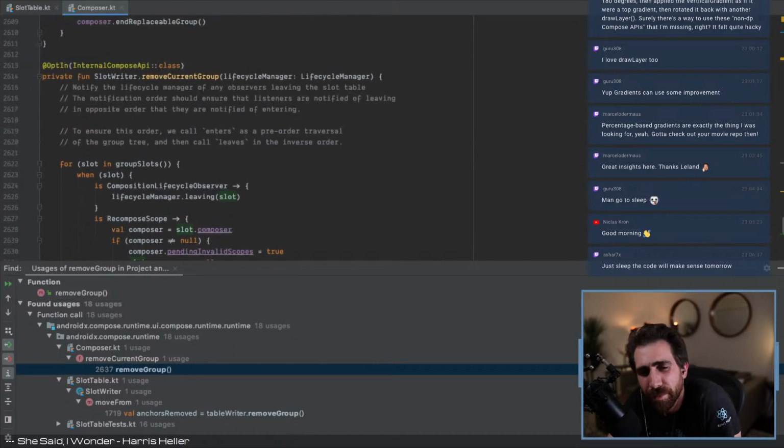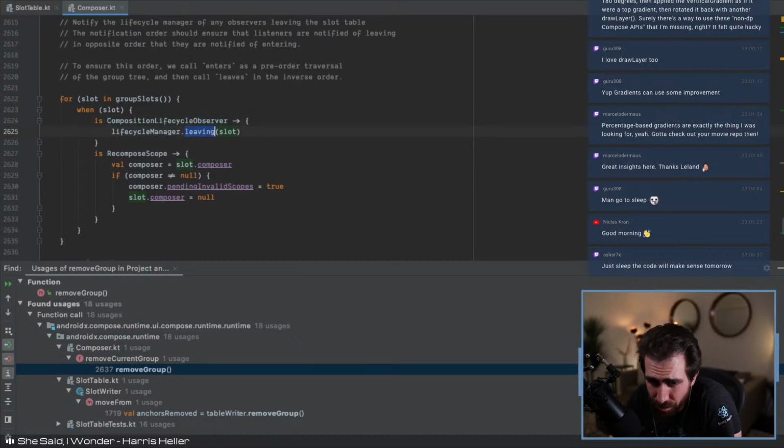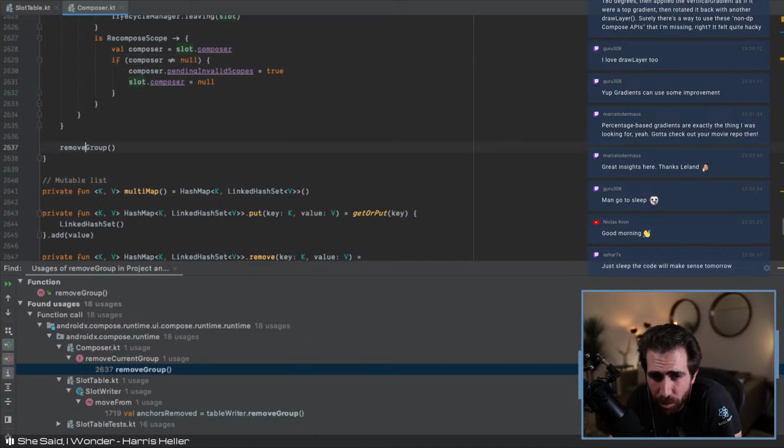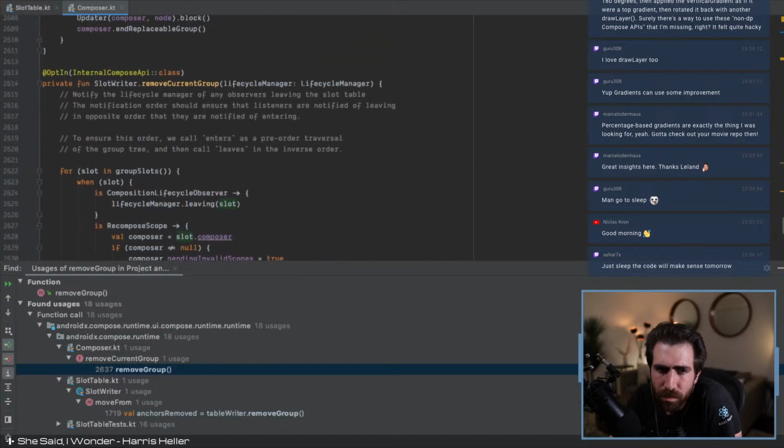What worries me is that we're calling the leaving for the lifecycle observers, which is important, and I'm worried that every instance where we call remove group without it is a bug waiting to happen. So I would almost prefer that we only had one way of doing that.